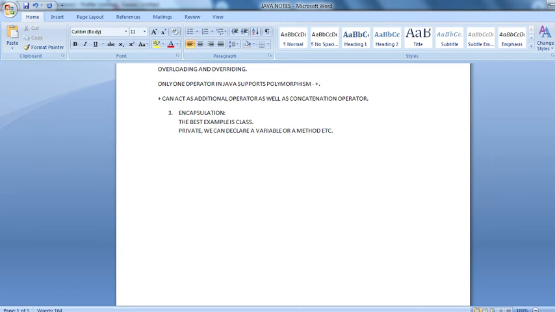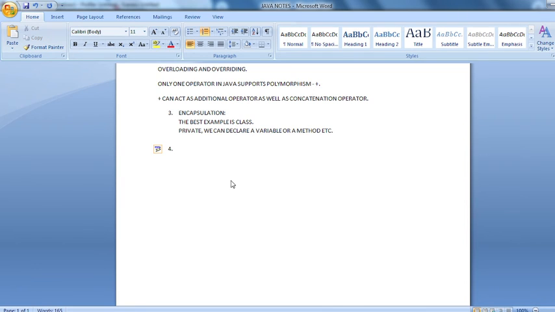We have medicine which is called a capsule, right? Inside that capsule the content of the medicine will be there, or inside a box we may have chocolates. That box is nothing but the encapsulation object, and inside that encapsulation object we have some other object which is hidden from the outside world. That concept we call encapsulation.